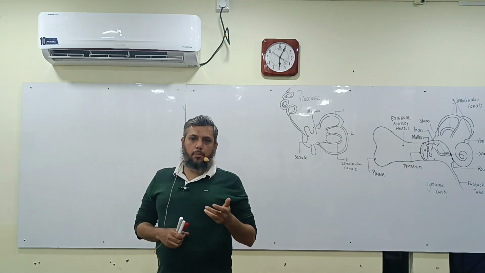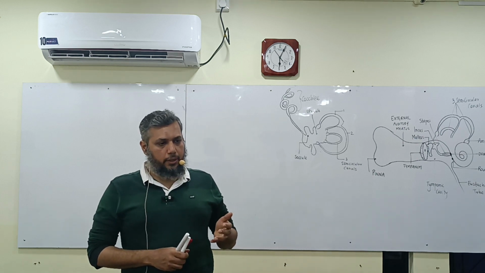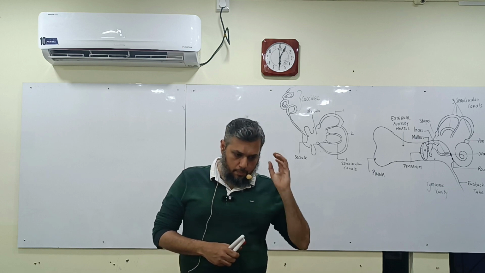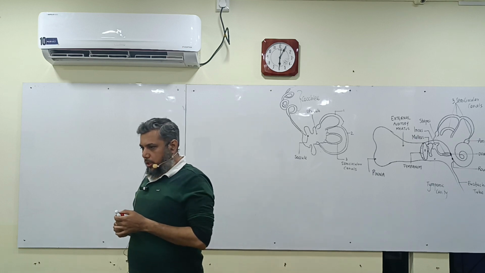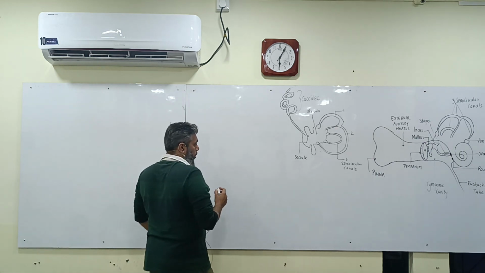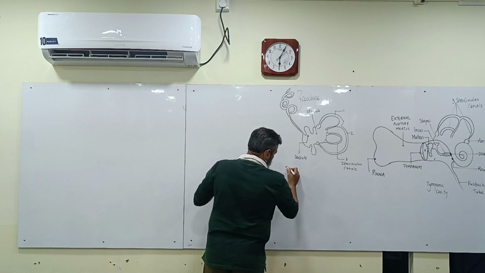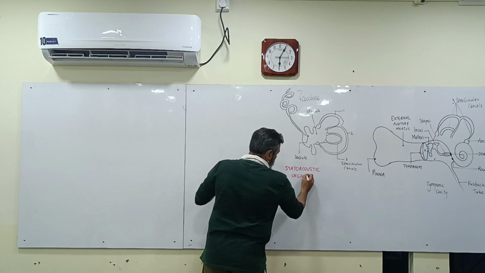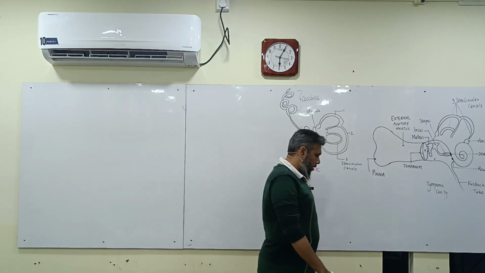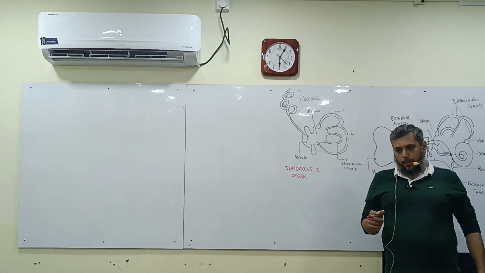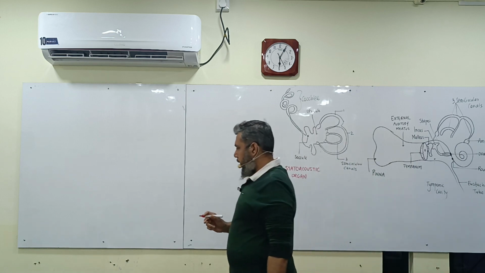Stato का माना होता है बैलेंस करने वाला. किंगडम एनिमेलिया मैंने ये वर्ड यूज किया था, स्टैटोसिस. Acoustic मतलब hearing. So the human ear is a dash organ. It's a stato-acoustic organ. How is the ear? It's a stato-acoustic organ. What does stato mean, bachelor? Balancing. And acoustic means hearing.